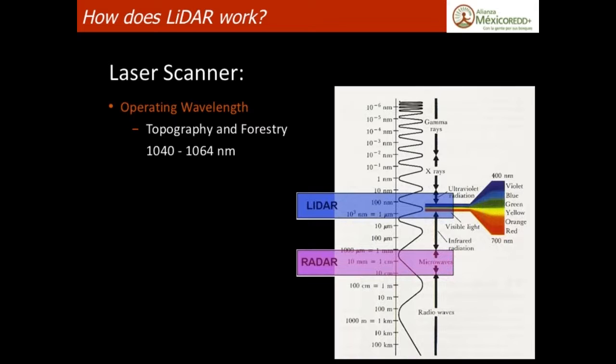Now, for topography and forestry applications, that laser light tends to be in this infrared wavelength. Okay, there are LiDARs that operate at other wavelengths, but this is the wavelength that LiDAR tends to operate at for forestry applications. Next.